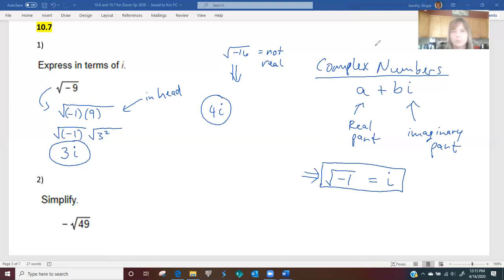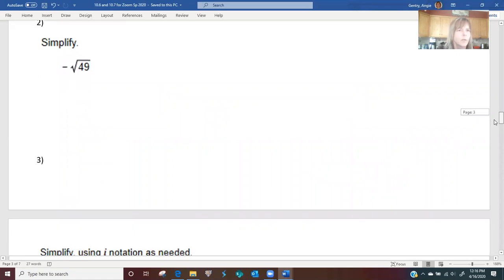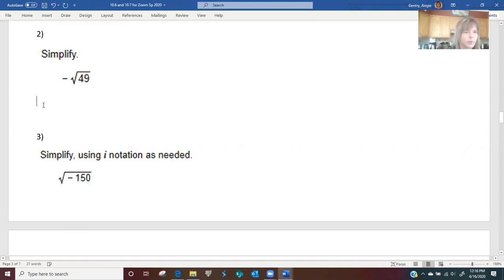So all those things I can do in an on-ground class that are difficult here. The next one, hang on, I'm going to scroll. Now here you have to be a little bit careful. Yeah, I'm going to try to bring the next one up because that's the hard part.